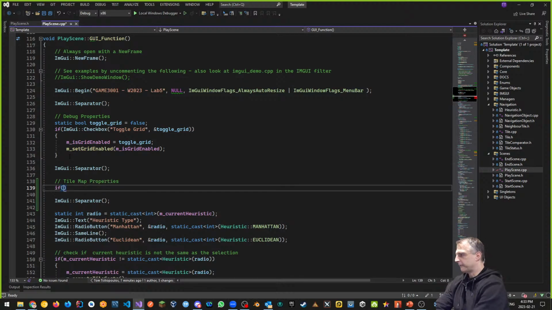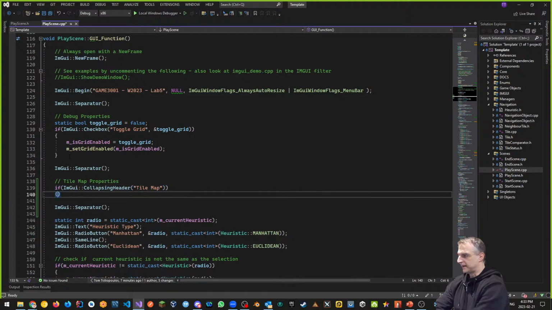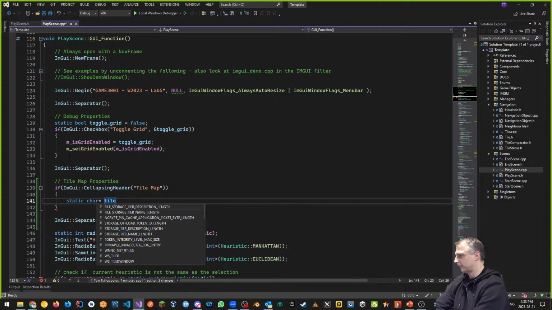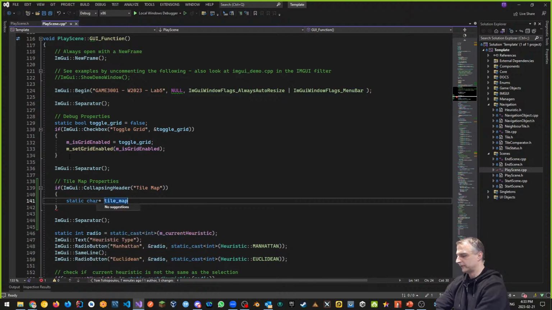And we're going to say if ImGui, and we're going to use a collapsible header, which is kind of like a little collapsible area, which we're going to call tile map. And inside there, I'm going to have a static char pointer called tile_map, a local variable that I'm going to initialize with 300 elements, okay?